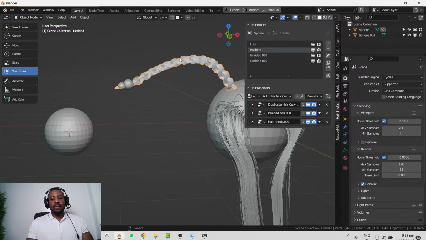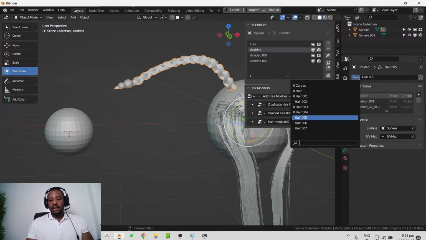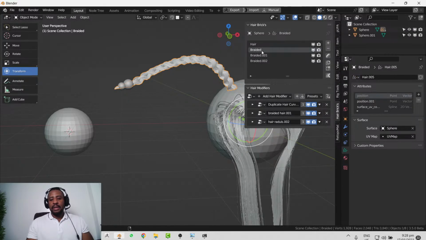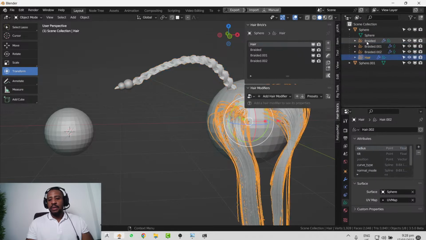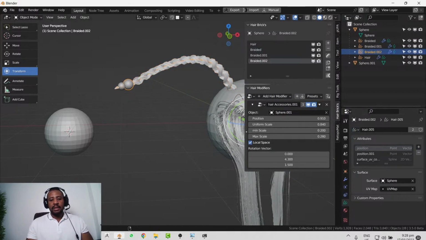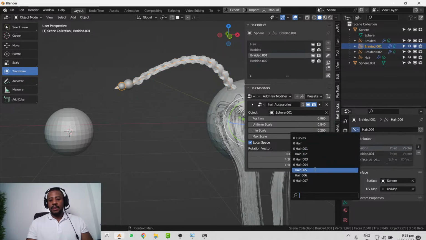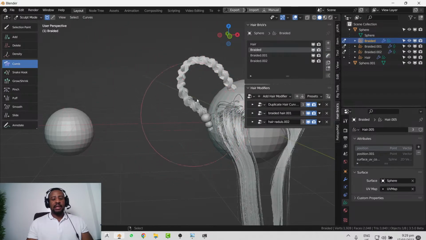Yeah. So if you want to groom it, it's not going to follow along because they're not sharing the same properties. So we have this as braided, and we can come here and get the name of the hair curve. So the hair property for this is the braided 0.5. So we can just copy it. And as long as they share it, when we groom this, it's just gonna follow nicely.